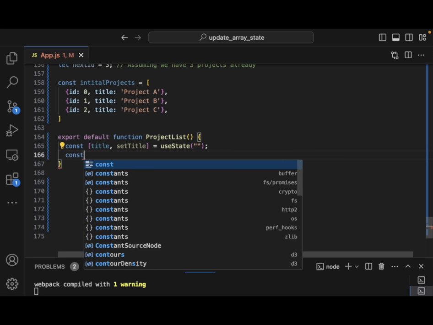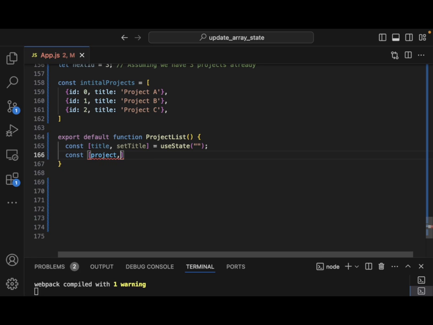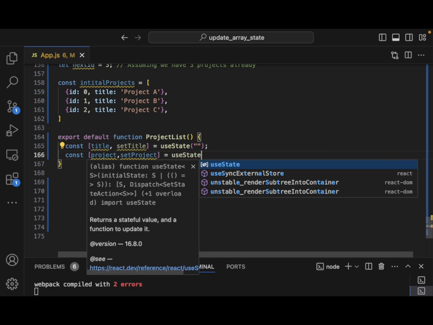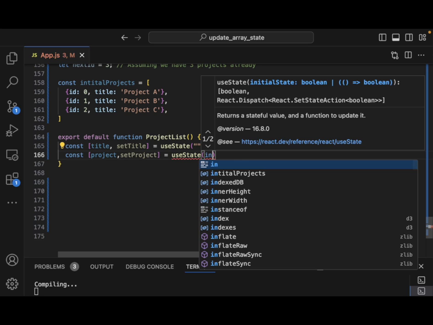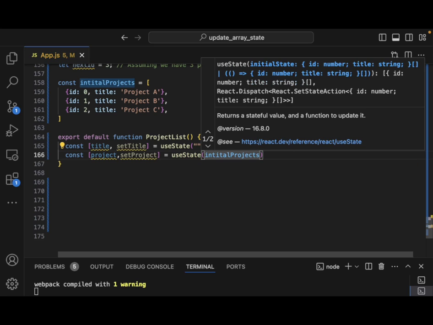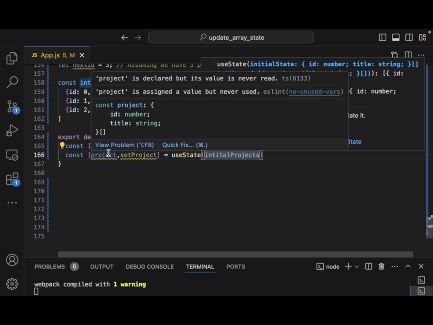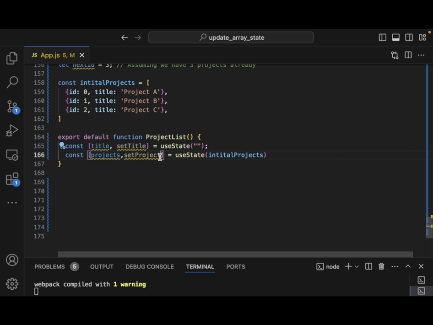And we're going to do the same thing with const for our projects, setProjects, and useState here is going to be our initialProjects. Let's do projects here, because we'll use an individual project in a minute.